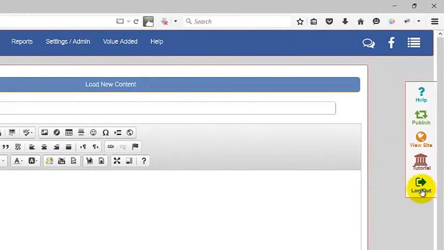When you've worked on your website and you've made the changes that you want and you're done for the day, or you need to leave it for a while, it's important that you log out of the website. That will close the session that you're busy with, for you to come back at a later stage to make changes.